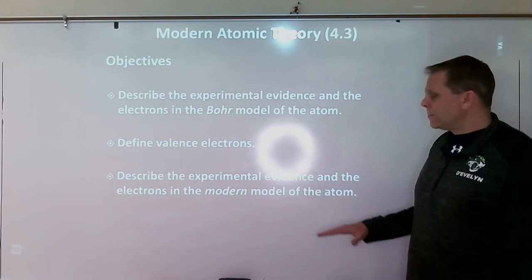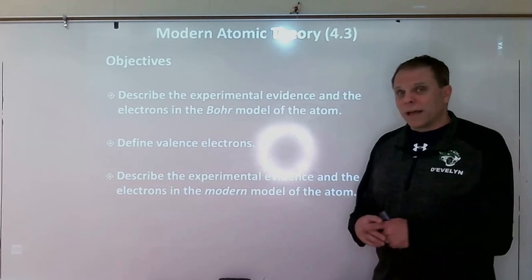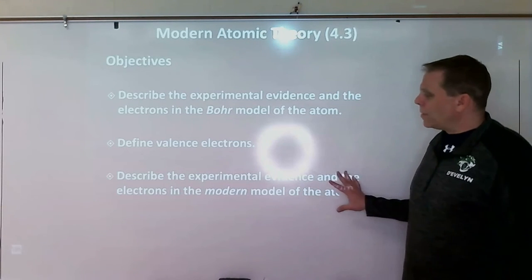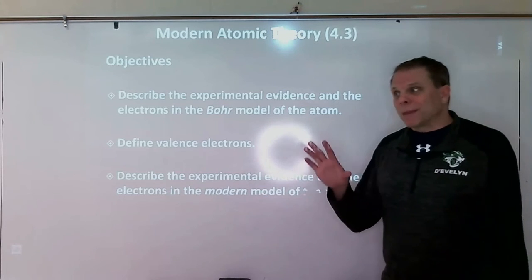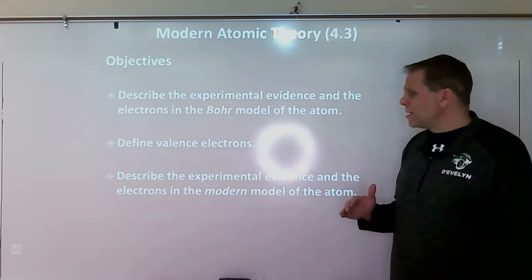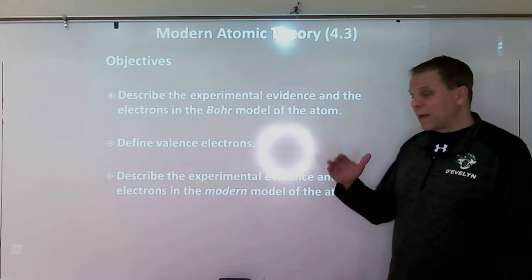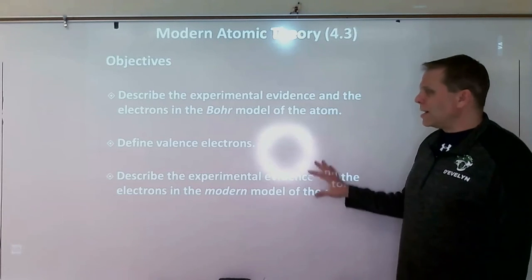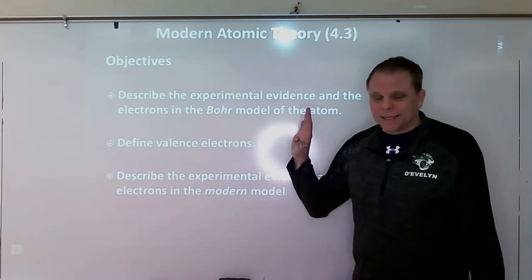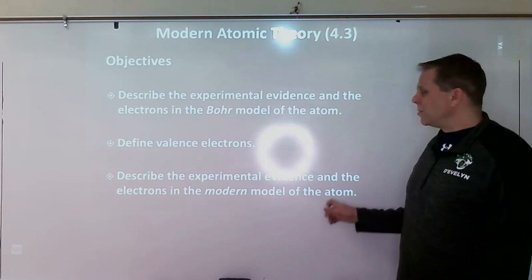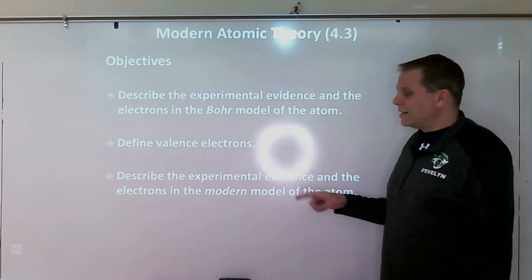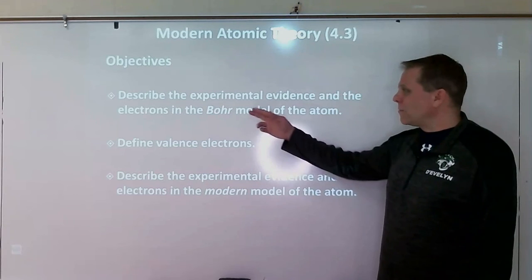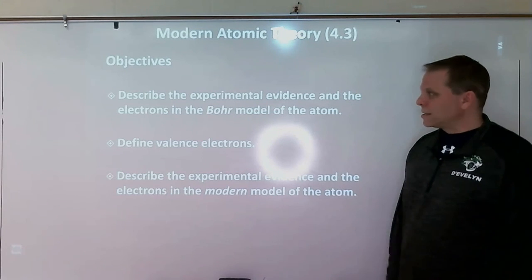The experimental evidence of Bohr that the electrons are no longer orbiting in orbits like planets, but they are kind of going to jump from one level to the next, right? So Bohr thought they were in planets, but he at least got the idea figured out that they jumped from one level to the next. And then it wasn't until you got to some of those other scientists that we didn't really get into where they found out that they didn't go in circles. But that's okay. You don't have to know those other ones. Just be focused on Bohr and his connection to the modern model.